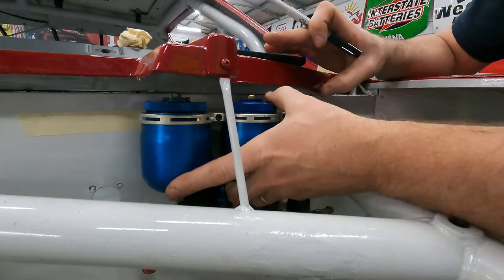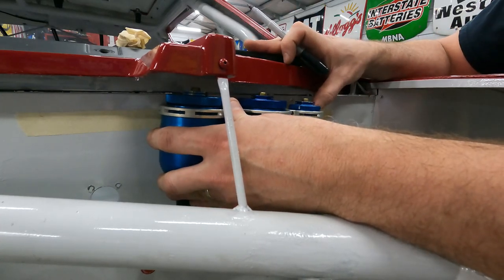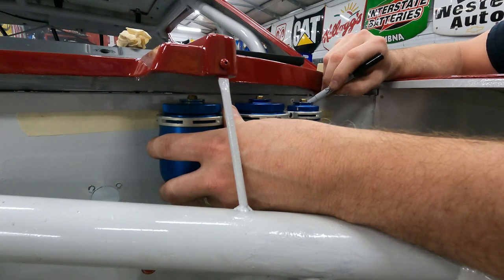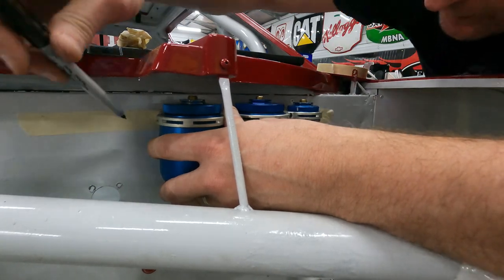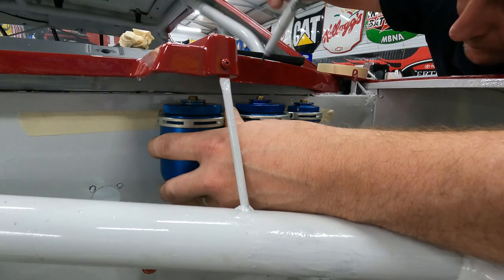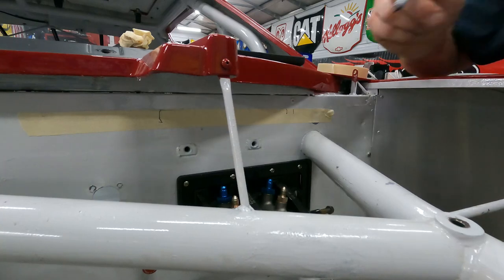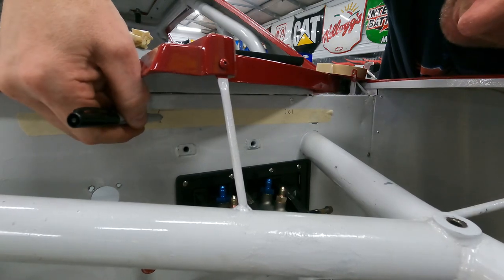There. Got my fine line Sharpie. And I'm going to mount these right in here. So what I'll do is I'll mark each side. Stand back and look at it and make sure it's level. And at the center of this, I'm going to drill here. And we are going to drill here.